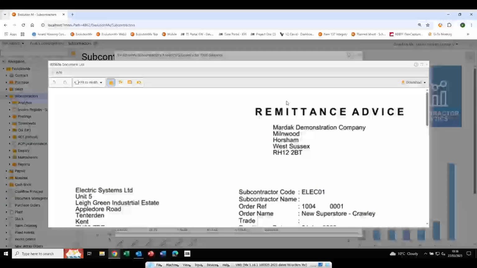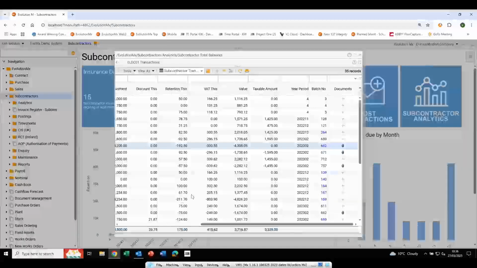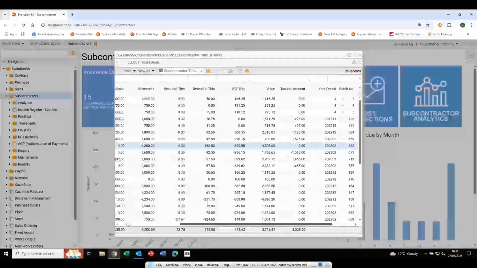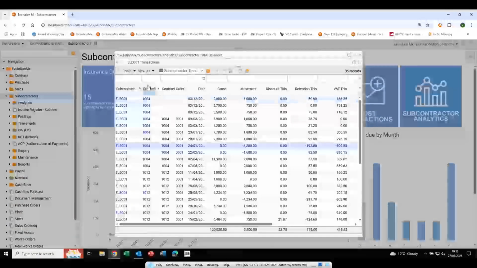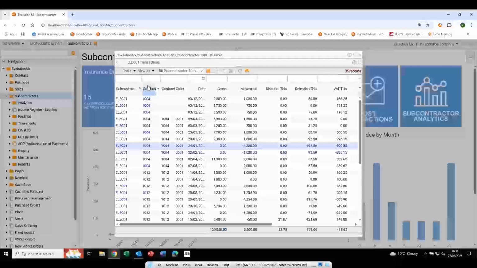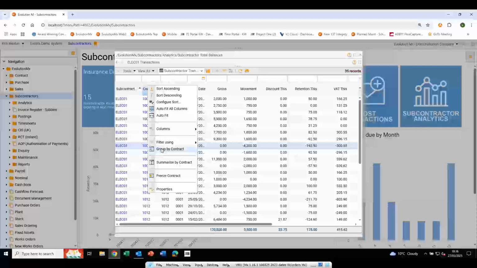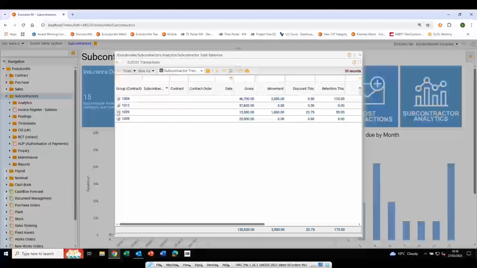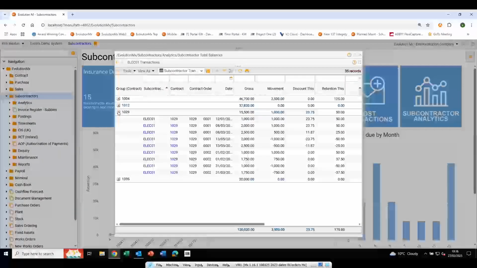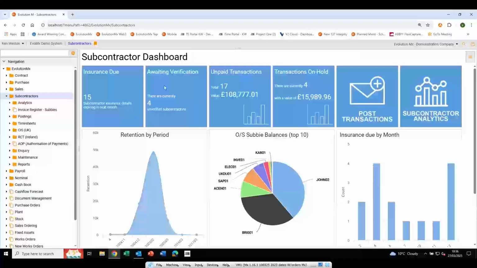If you prefer, you could also see that information in a different format. So as we've seen before, we can tailor the view that you're being shown. But even the information that's been shown, if it's a bit too lengthy to read through the 35 records being shown, you might prefer to use a group by option, which can group it by contract. So by job number, you can see the involvement you've had with that subcontractor on that particular contract. Okay, so that's accessing the information that's already there through the use of dashboards and your own user-defined reporting.